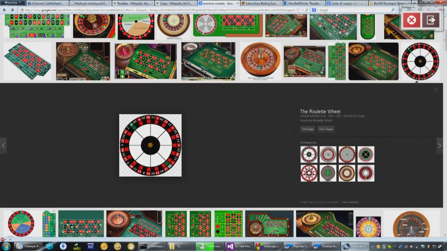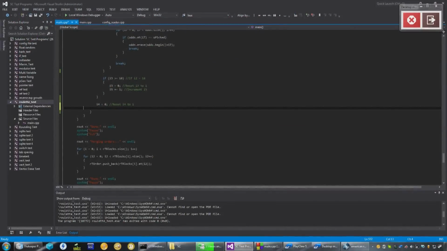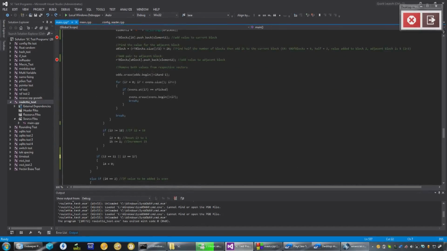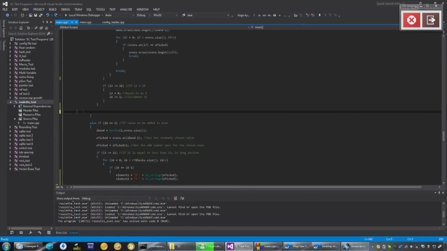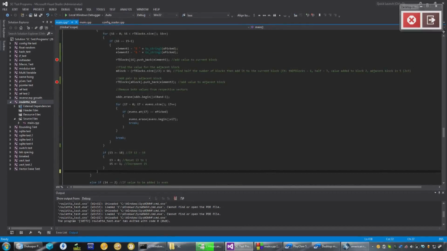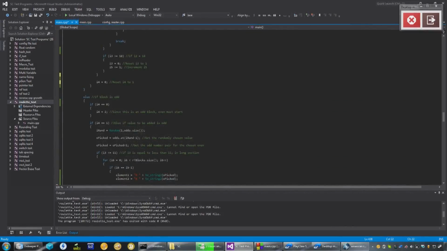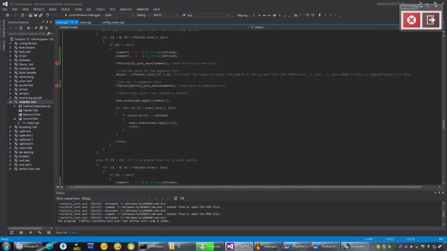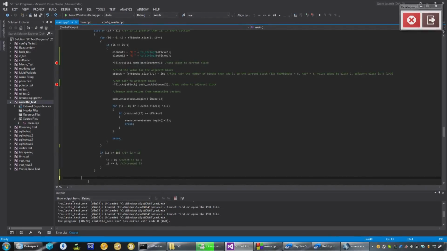So, yes on even, no on odd. Or no, wait, yeah, this one was right, because this is an odd, whoops. This isn't the odd block. That's right, I keep forgetting that we have it set up so it's even then odd, not odd then even. Damn.